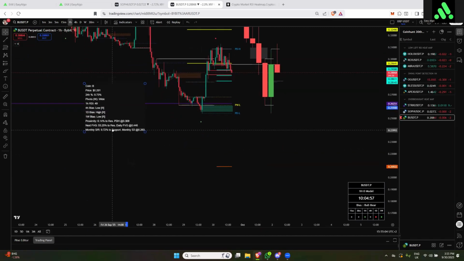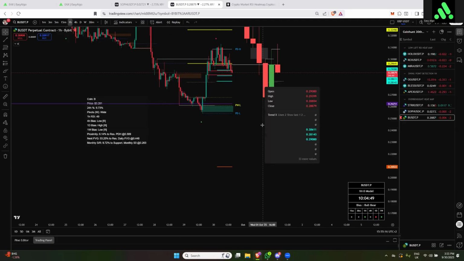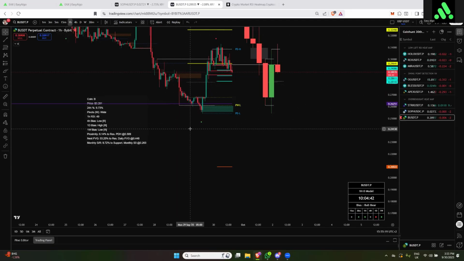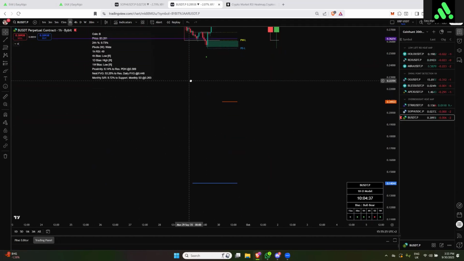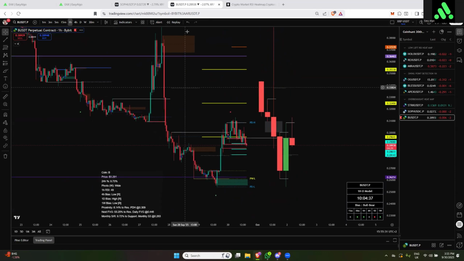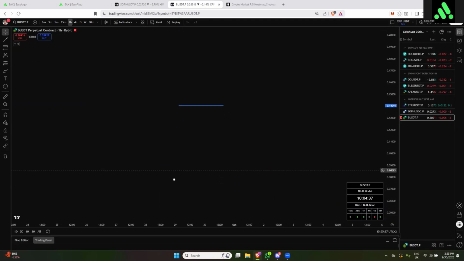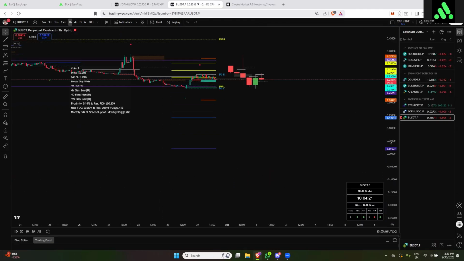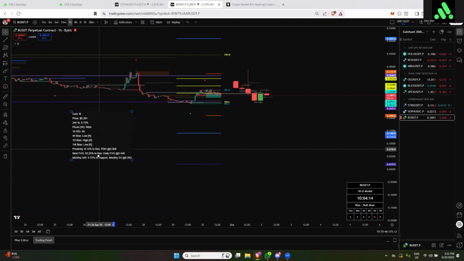Okay, so RSI 49 is pretty much in the middle. So the next fair value gap is resting. This daily fair value gap is above it, so 53% above it. So this could have been a sweep and this is your support, support level 3, monthly support 3. Here's your daily support, your monthly support 2. Yeah, and then you can see prices moved down based on the week. So you've got your daily resistance, your weekly resistance 2, weekly resistance 3.